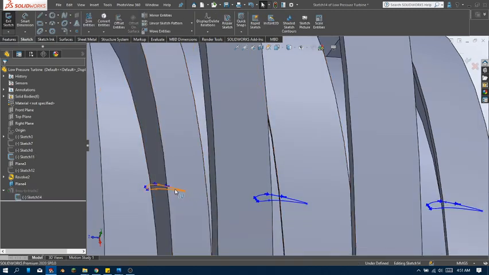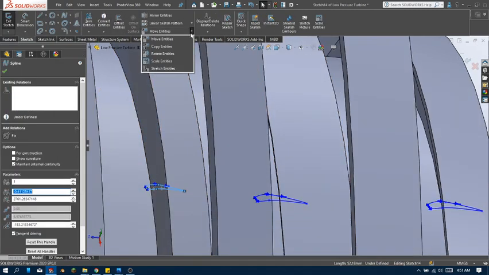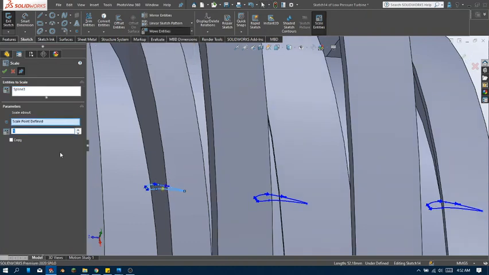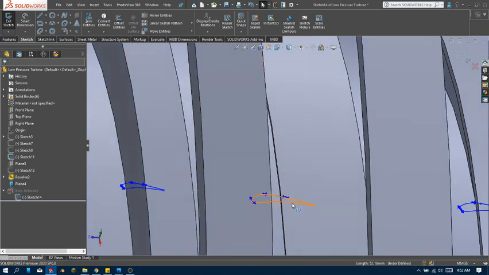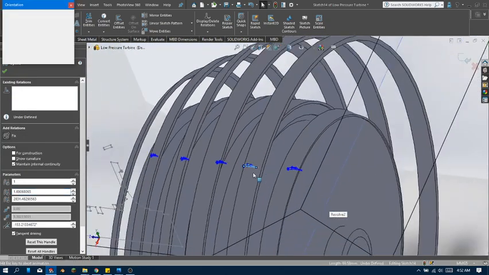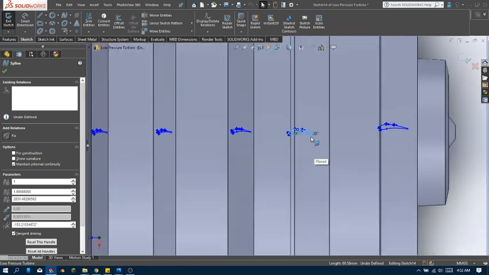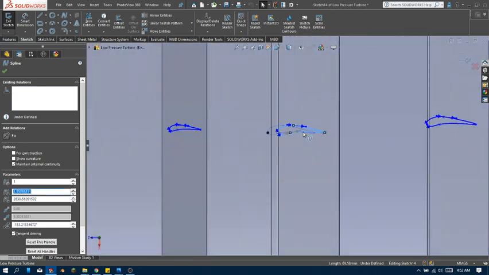Edit sketch, highlight this one first, and let's go ahead and make it smaller. So scale entities, decrease it by just 0.1. Click OK. And then this needs to go back by a lot. Right?